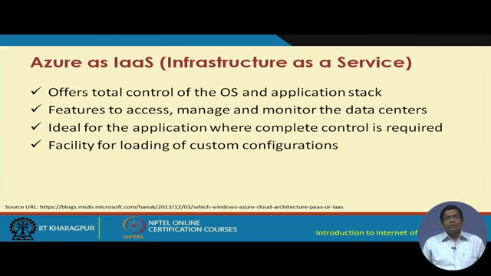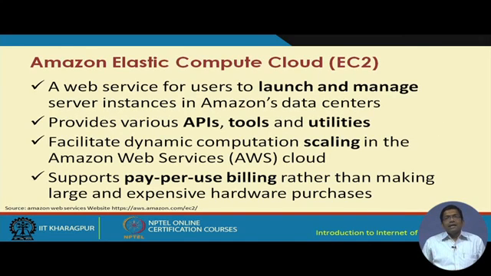Azure as infrastructure as a service, the previous one was platform as a service, and the next one is infrastructure as a service. In this particular module, it offers total control of the operating system and the application stack. It has features to access, manage and monitor the data centers, and it is ideal for the application where complete control is required.